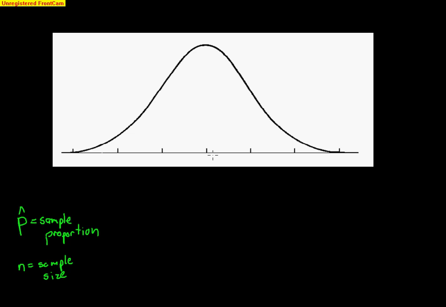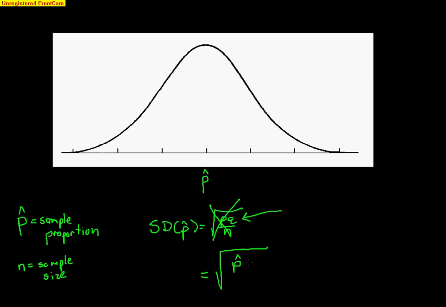So the first thing is we create a normal model just like this one, but we center it around p-hat. We center it around our sample, not the truth, because again, that's all we have. We don't have anything else to work with. So then we want to think about standard deviations above and below. Well, we know that the standard deviation for our sample proportion is the square root of pq divided by n. Now remember, this is the true p and the true q, which, oh crap, we don't know. All we know is our p-hat. So what we do is we use the same formula, but we use p-hat and q-hat.